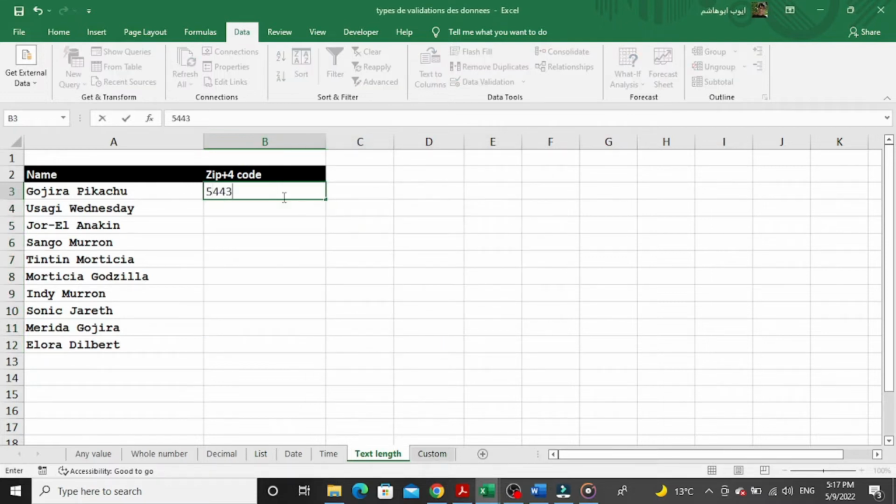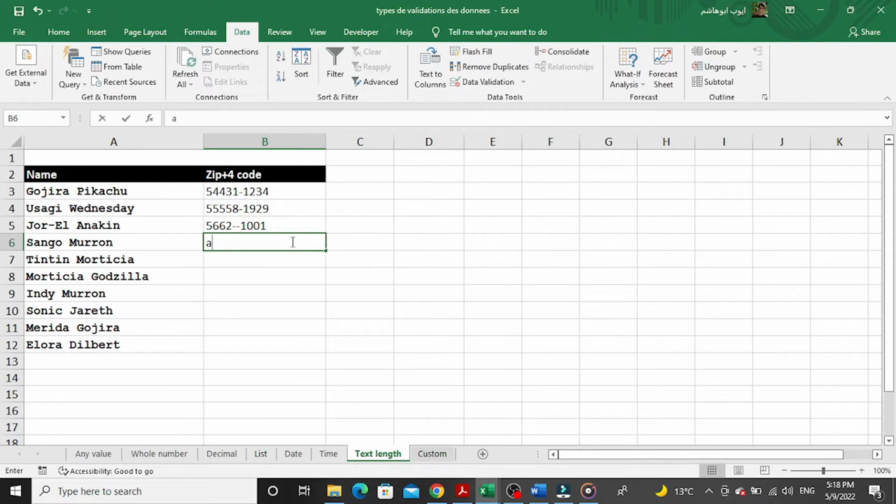This rule does not say anything about the content of the cells other than the length of the text that it accepts. You can type anything other than a zip code, so long as it contains 10 characters, it will be accepted. To enforce a more rigorous rule that accepts only valid zip codes, we're going to need more than just text length data validation. We will see how to do this in later videos.